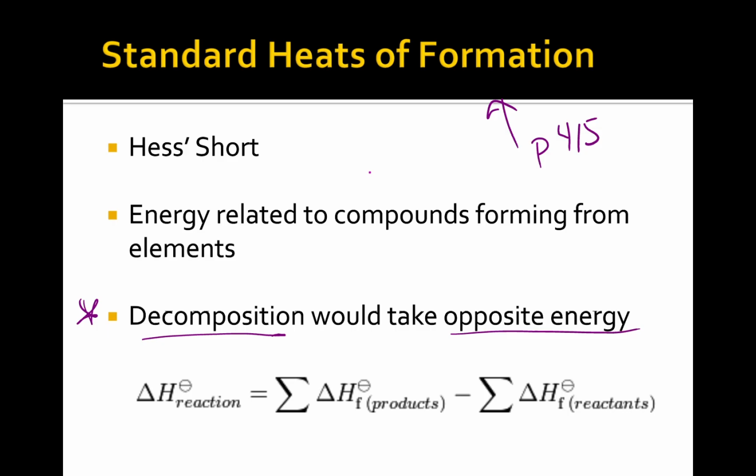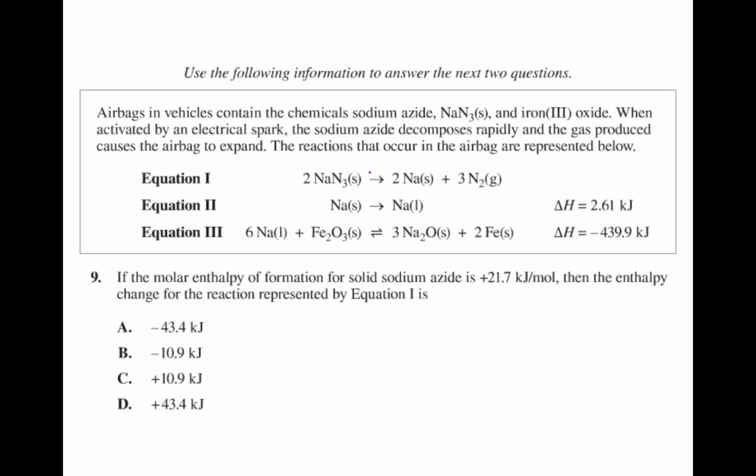And the formula we're going to use, and I usually write this out a lot quicker or simpler, I just say delta H will equal products minus reactants. But what this is saying here is we're going to take the sum, right? This symbol here means sum of the delta H of the products and subtract the sum of the delta H of the reactants. So I have 2 examples I wanted to do here.